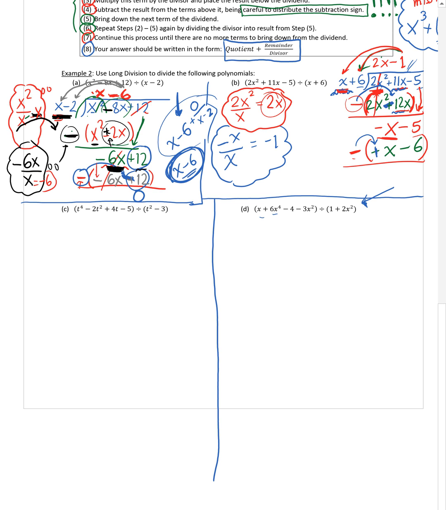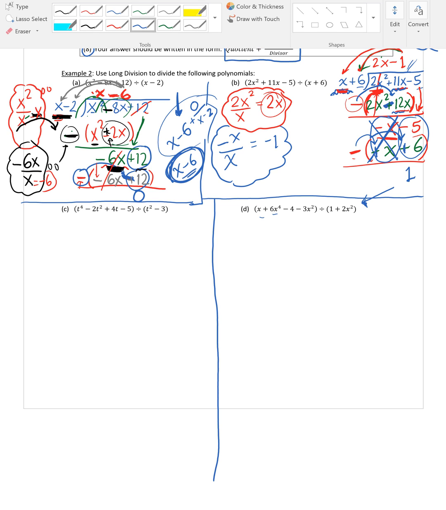So I'm just going to distribute this negative. It makes this one a positive. And distribute that negative. It makes this one a positive as well. And then you're just combining vertically. This and this, this and this. x and negative x cancel. There's nothing left. But the negative 5 and the 6 add up to 1. That must be our remainder, 1.